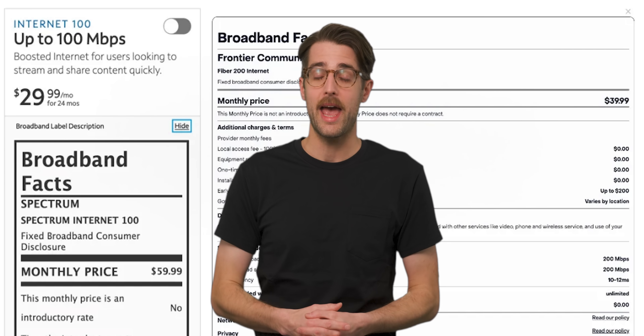And although we're mostly used to seeing the analogous nutrition facts labels on actual food packaging, the broadband facts labels have to be displayed both online and in stores, if you're buying internet service that way. I prefer my internet boxed. Let's take a look at what exactly has to be included.